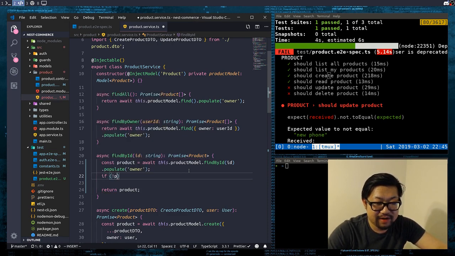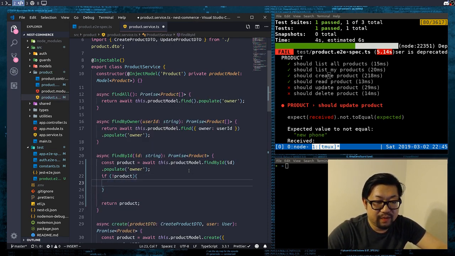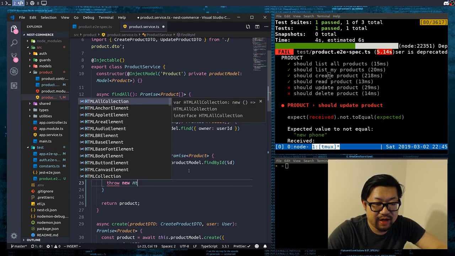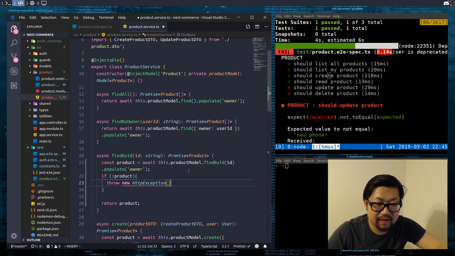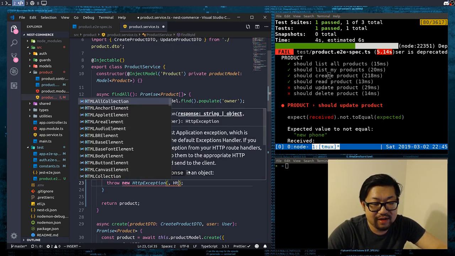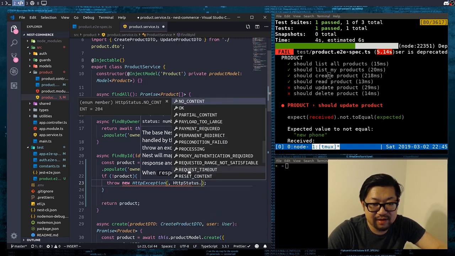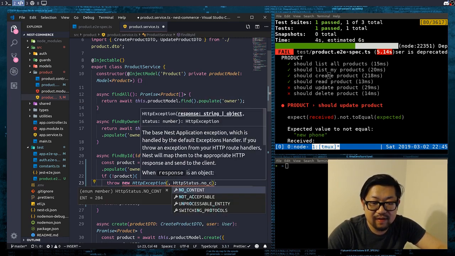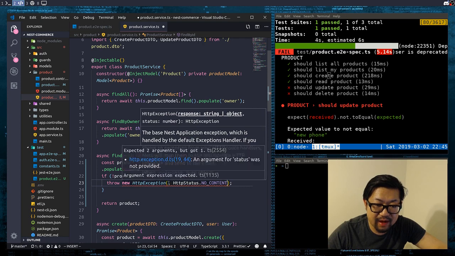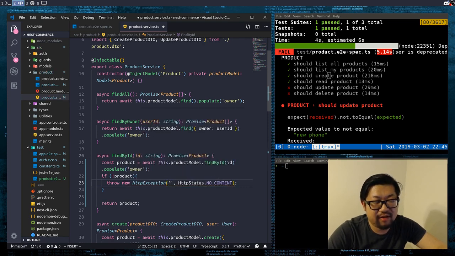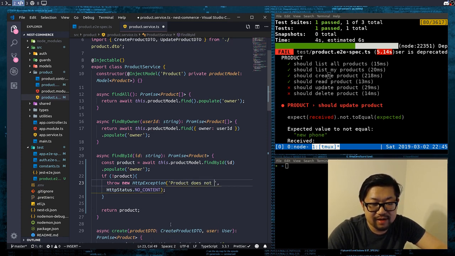If there is no product, we're going to throw a new HTTP exception with the status that we're expecting, which is HTTP status dot no content. And I'm just going to give this a message of product does not exist. Is that a good message? What was the other one that I had? That's fine actually.